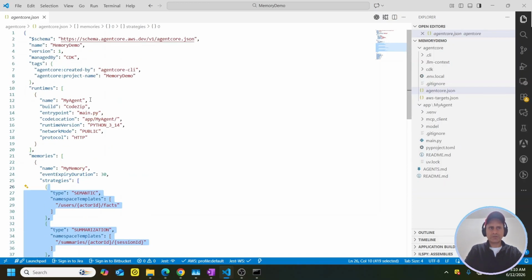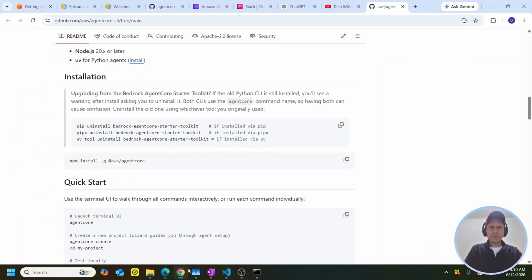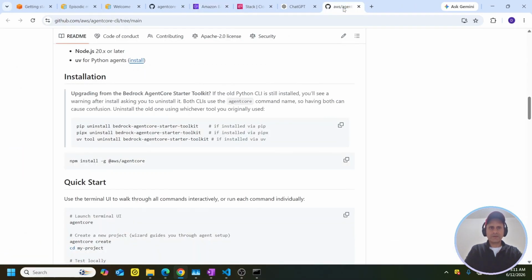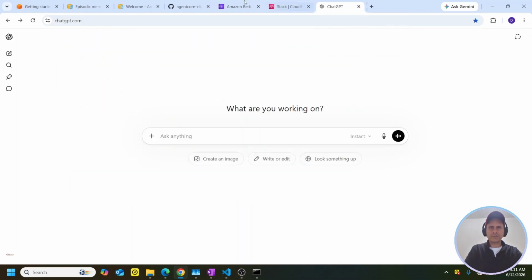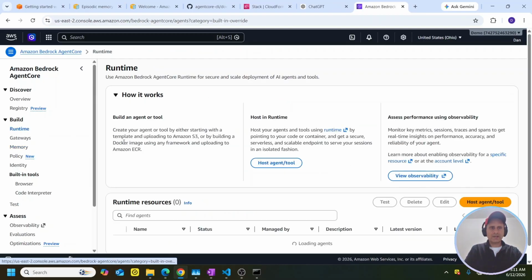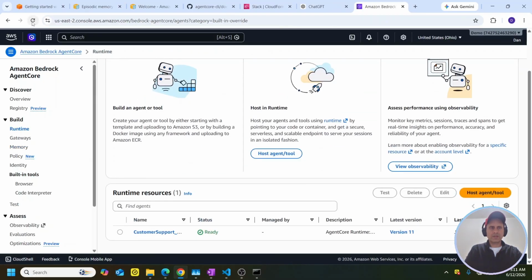Now, the other thing I wanted to show you is that the project name is Memory Demo, and the memory name is My Memory. If we go over to runtime, this is Agent Core, and I'm going to reload it.